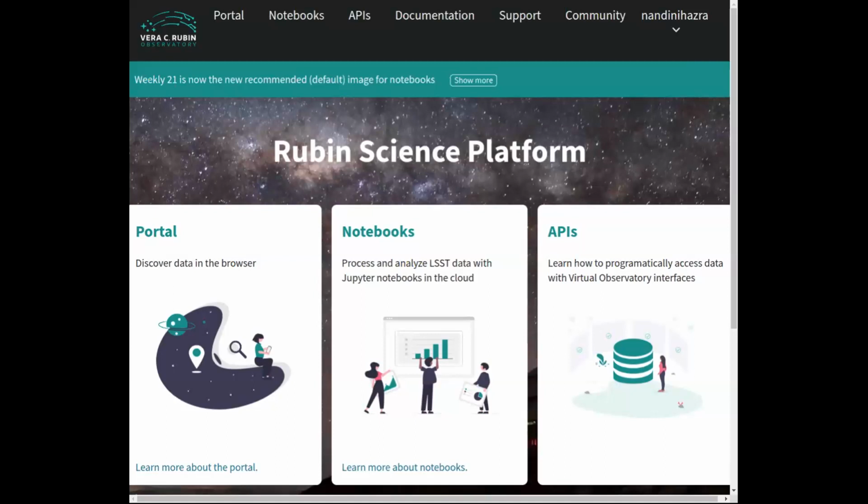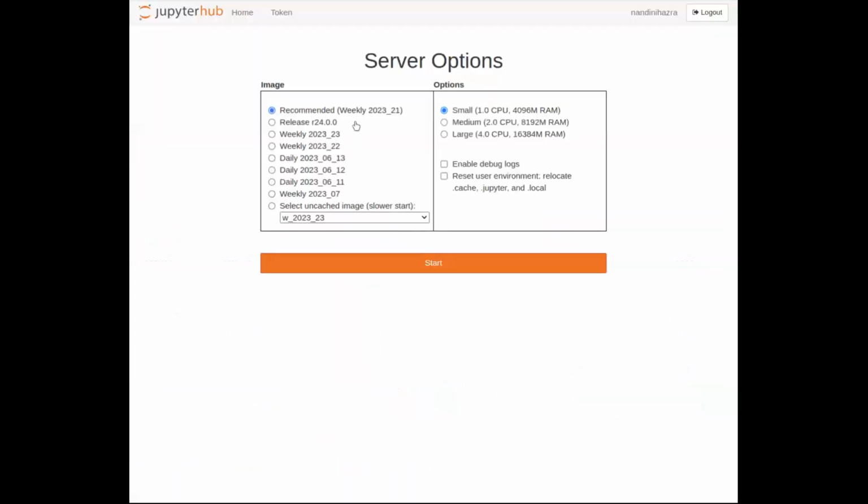Right. Once we are inside the Rubin RSP, we are going to take a look at the notebooks. So we're going to go ahead and click there on the notebooks. We want to use the recommended server image. It's updated weekly. Please be careful, because if you use an older image, sometimes you might have version issues with the notebooks.